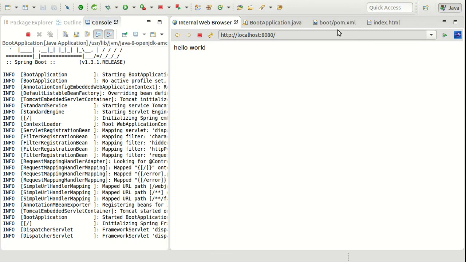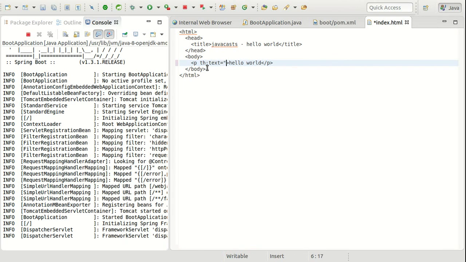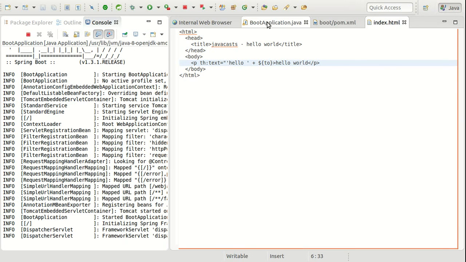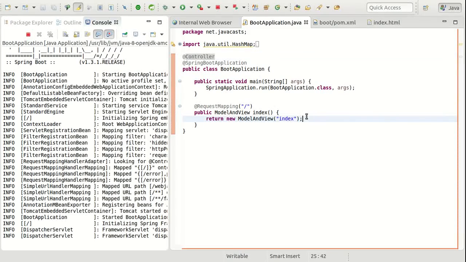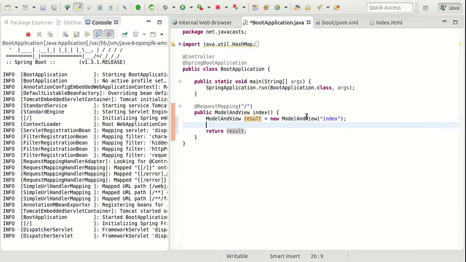Hooray. But this is a bit boring. We just have this HTML page. So we want to use the template engine. And Thymeleaf uses these th attributes. And th:text means replace the content of the tag with the content within this attribute. Now we have to, of course, provide some model information, what to display. So we will create this here, and we will use a parameter that is given from the URL.